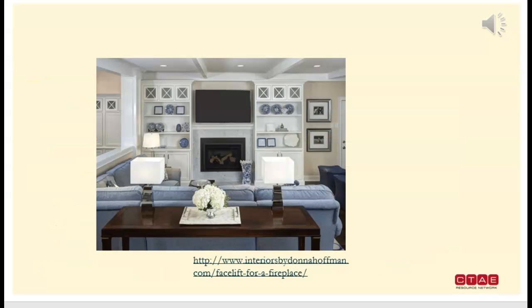Here is another visual image of proportion, and also asymmetrical balance. I say asymmetrical because if you look on either side of the bookcases, they have all the same elements, but they are different and they are placed differently. But everything is balanced proportionately. There is equal weight on either side of the fireplace and the mantle, along with the TV.